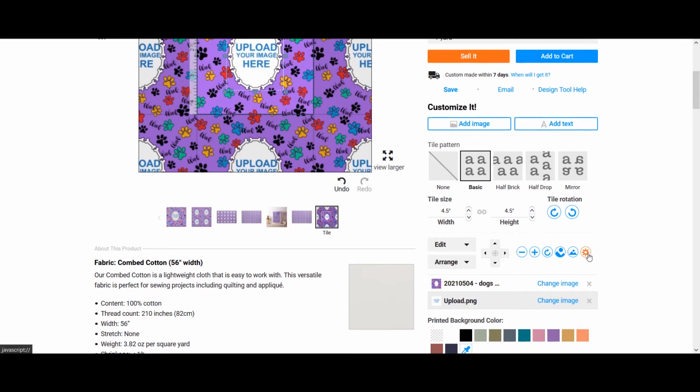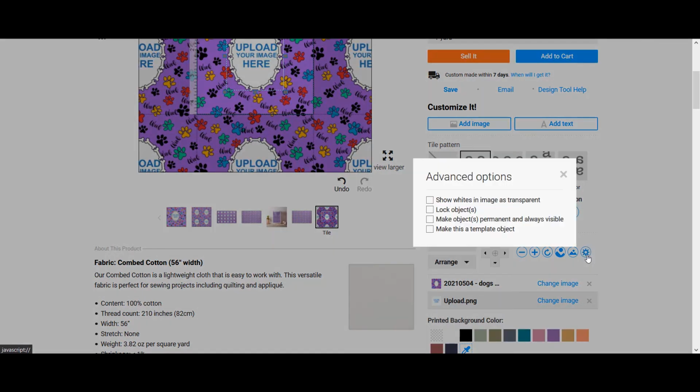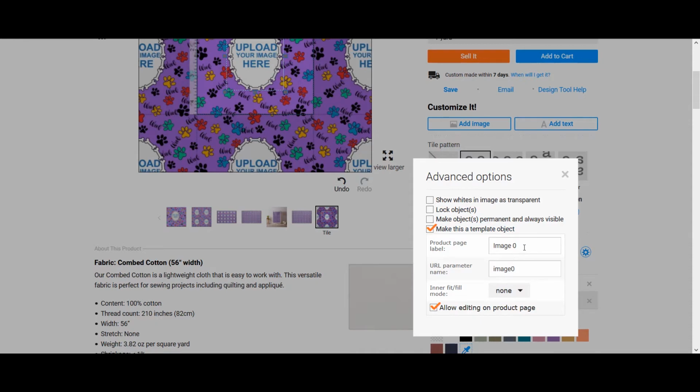And for that purpose I'm going to click on this icon, and if I hover over it, you can see that it gives us the option to show or hide advanced options. So I'm going to click it, and I'm going to make this layer, this placeholder image, a template. Now in this product page label, you can type something which can help your customers know that they can replace it.